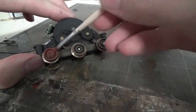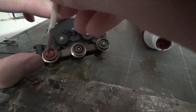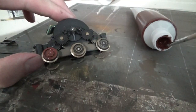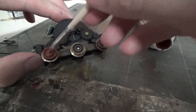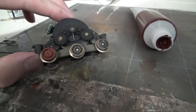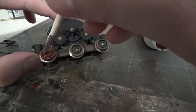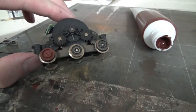I'm doing it by brush because it's a lot easier to control with the paint. It's also less work rather than using an airbrush. And also, painted wheels look much nicer than unpainted wheels. So anyways, I'm going to keep going at this and then I'll put you back on.